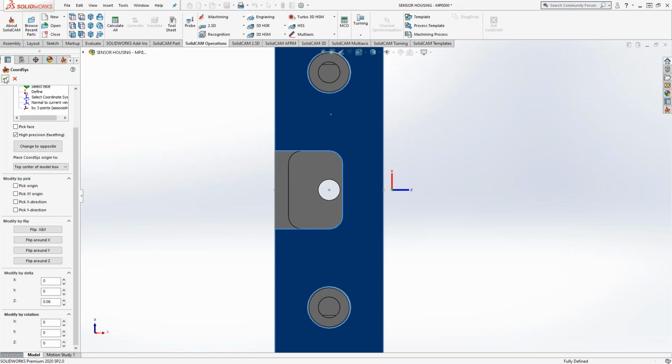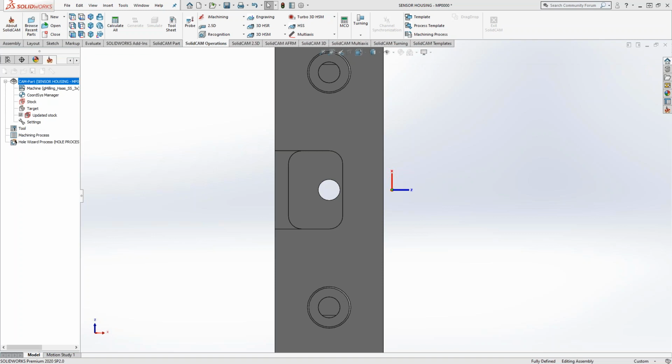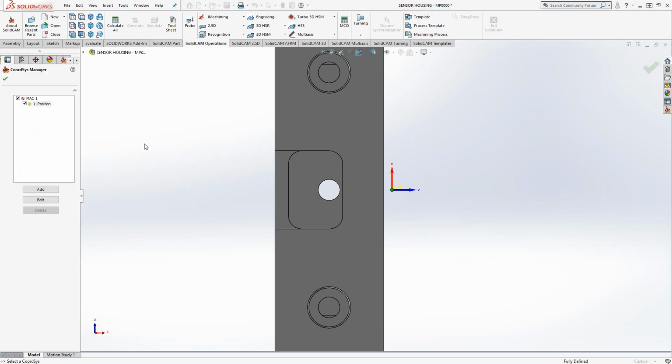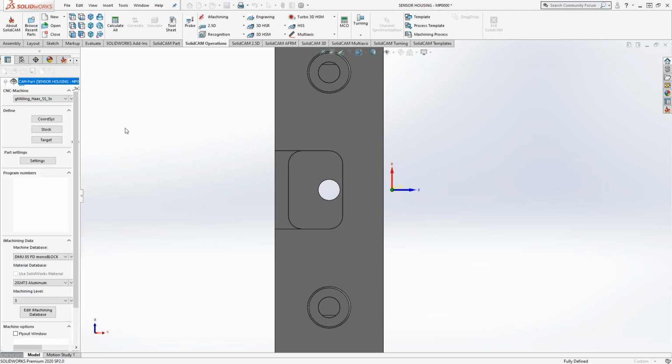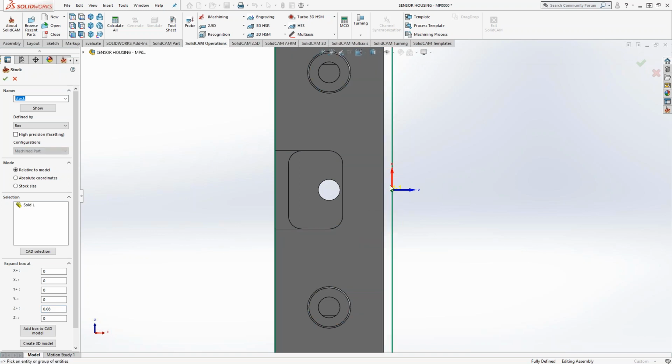So eventually when I get out of here and confirm all this, and then get into my box definition, I now have a direction for X, Y, and Z, or length, width, and height. And I know on the Z positive side, I'm going to put in 80 thou. Once I choose my solid there, so my 80 thou. So now my Z equals 0 face, when I set this up on the machine, being the top of my stock, is also the top of the stock here.